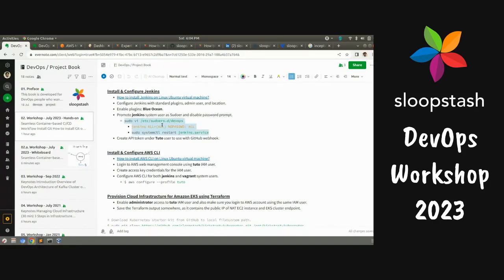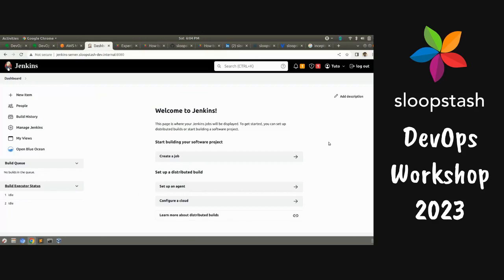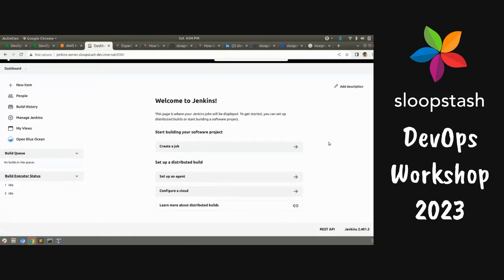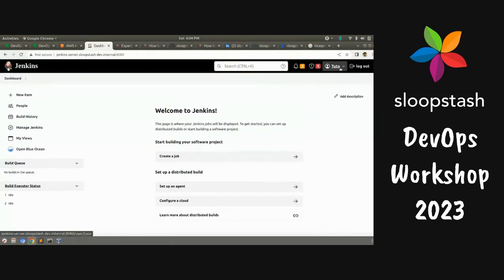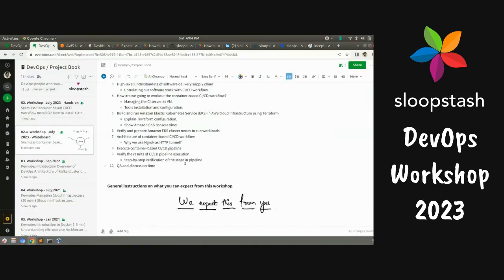I have just made Jenkins a sudo user with no password, promptless sudo in the machine. That's all, and created an API token for the tutor user, which I'm logged in as. So these are all the things you can do in the UI. If you have some time, you can check here. All these things are there. In the Manage Jenkins section, you can find all the options.